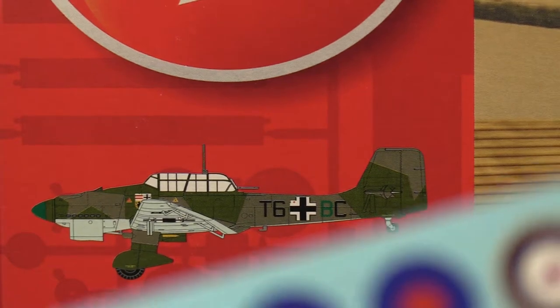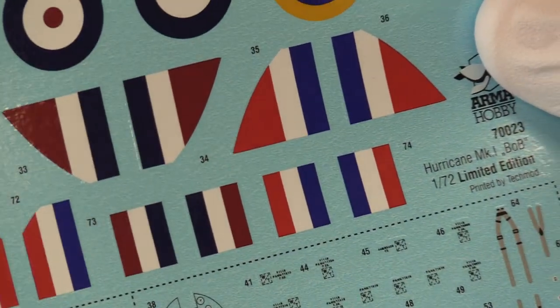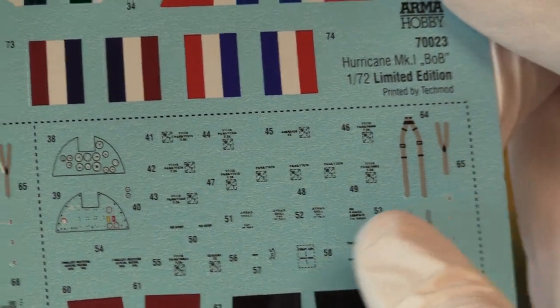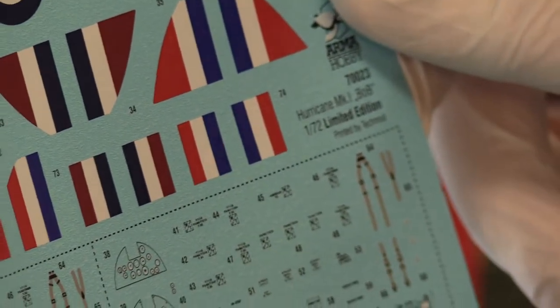The yellow looks a little bit, if anything, on the orange side, but I'd say the colours are lovely. And the instruments, this detail of the... Here we've got the seat belts, and we've got all the instrumentation. That looks really nice, very, very fine, very crisp.